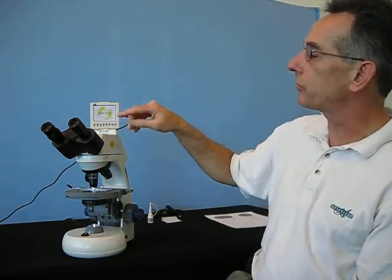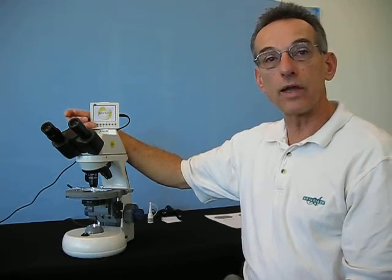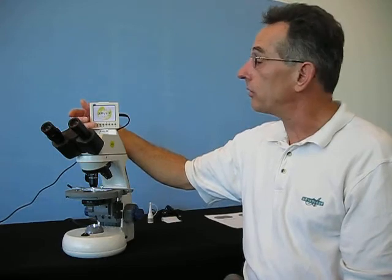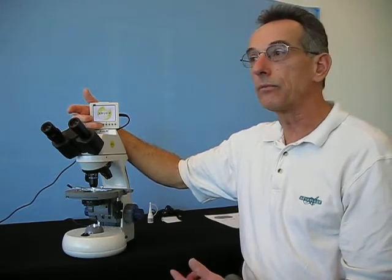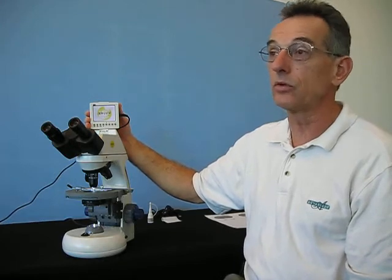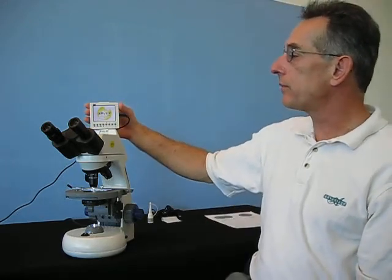You have a number of controls. Starting on the left side, there is a button that says Snap — intuitively, you would think that would control capturing images, and in fact it does. The next button is the Mode button, which controls whether you are in still image capture, video capture, or playback mode. The next button is a Menu that lets you see different options for controlling the camera, such as brightness and various fine-tuning capabilities. The next button simply says OK — when you are on a menu item and want to select it, you hit OK. The next four buttons are primarily designed to help you maneuver around the menu and get to the appropriate selections.